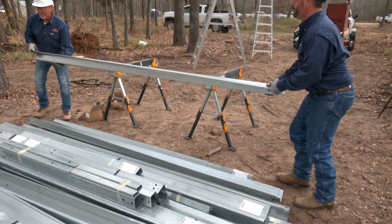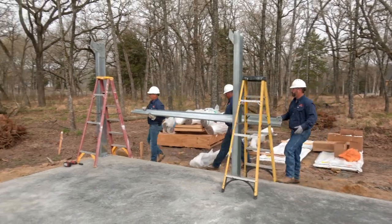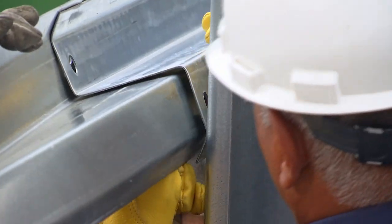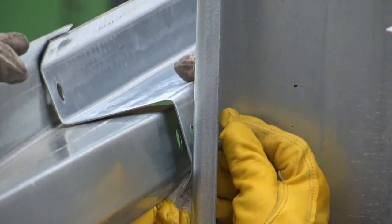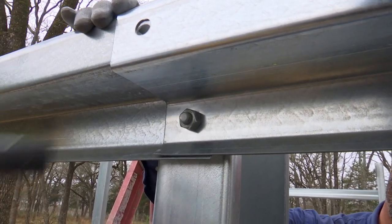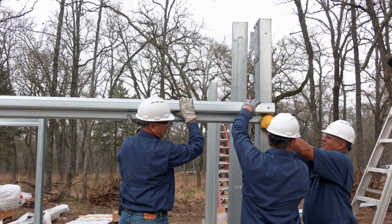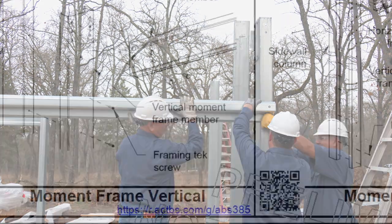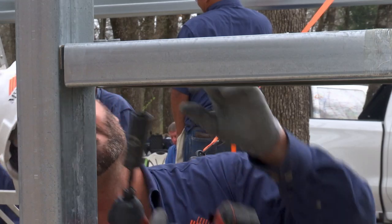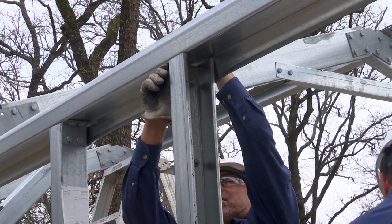After the columns are in place, locate sidewall girths specific to each location. When installing sidewall girths, care should be taken to ensure that girths are installed in the correct orientation. Note: the legs on a wall girt are a different size to make nested connections easier, and outside legs should always point up. Also, not all holes will receive a bolt. Bolts are not to be installed in outside flanges of overlapping girths. Refer to your drawings. On buildings with moment frames, be sure to install moment frames before sidewall girth installation in that bay. Bolts that have been tightened during this step may need to be temporarily loosened when squaring and leveling the building.